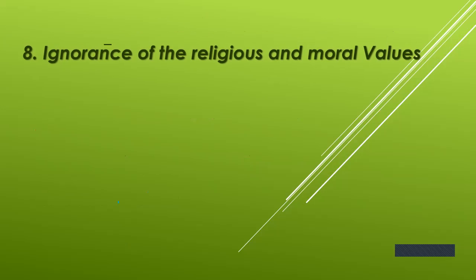Ignorance of religious and moral values. You know that Pakistan is an Islamic state, and we achieved this country in the name of the religion Islam, and the name of the country is also Islamic Republic of Pakistan. The basic teachings and principles of Islam, tolerance, social justice, equality, patience, are all Islamic principles and moral values of an Islamic society. But unfortunately, we have ignored all these moral and social values and Islamic teachings. If we follow and implement these Islamic principles in our country, then we can solve these problems in the way of national integration, cohesion and unity.